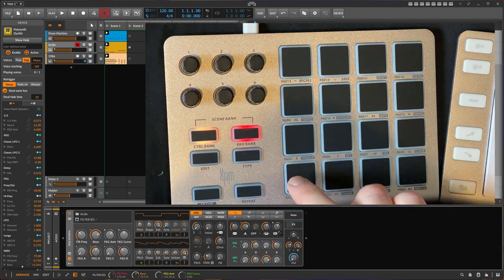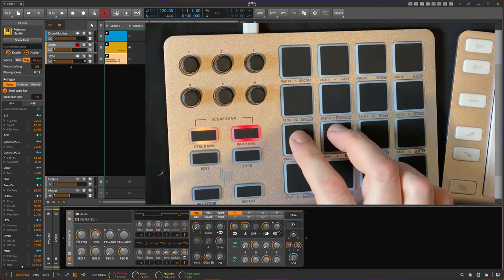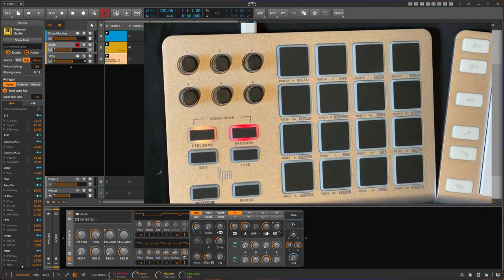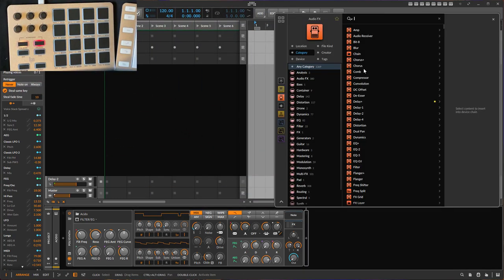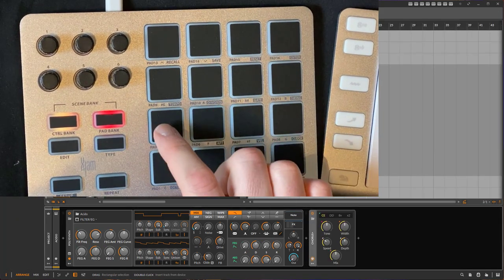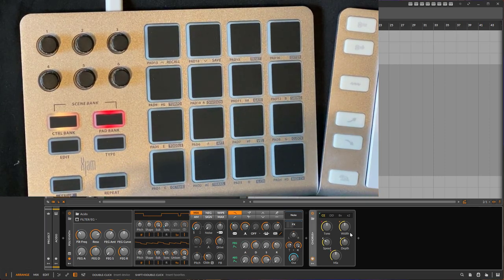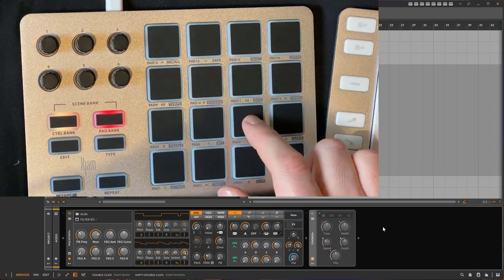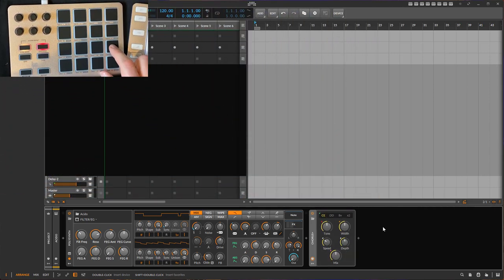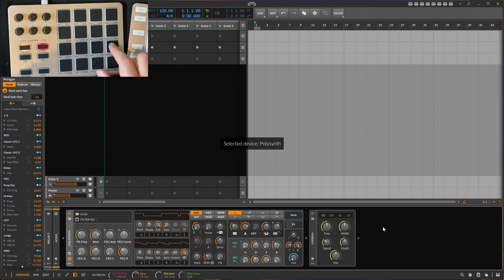And the third row here then also has some functions related to the device. So you can switch to the next and previous device. So we should add something. Maybe let's add here a chorus to that. And now you can use these two pads to toggle between the devices. If you add another one, you can also go to the third and back. The next one turns the device on and off. And the last one toggles the window. So this one has no window, but this one has a window and you can also close it. And the row below, as I said before, controls again the transport, like in the track mode as well. So you can start playback, move here the play cursor, as well as record.